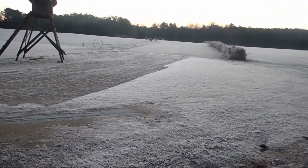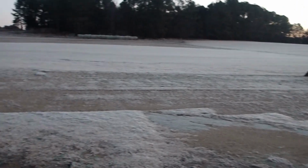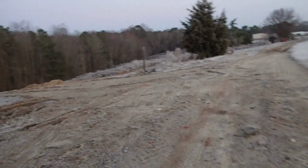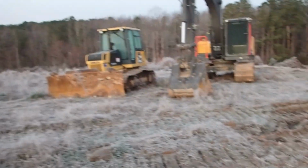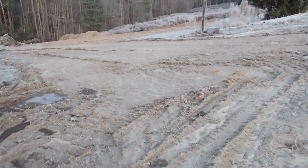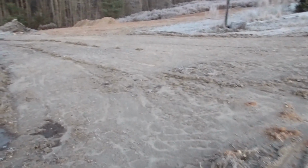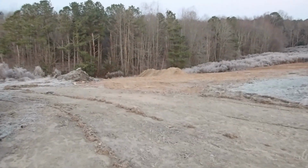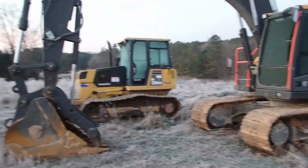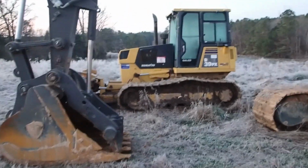Brr. It's a little frosty this morning. Definitely cold. So, I'm going to start up the dozer and scrape this off right here. We're going to try to haul some more stuff over here to the dump site this morning. Once my windows thaw out, I better go ahead and start that up. That's going to take a minute.